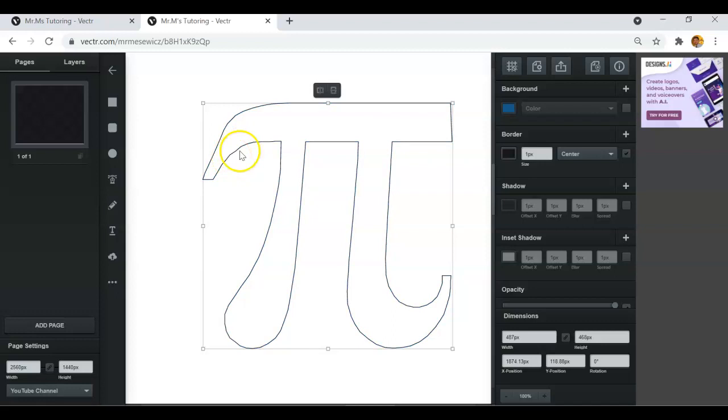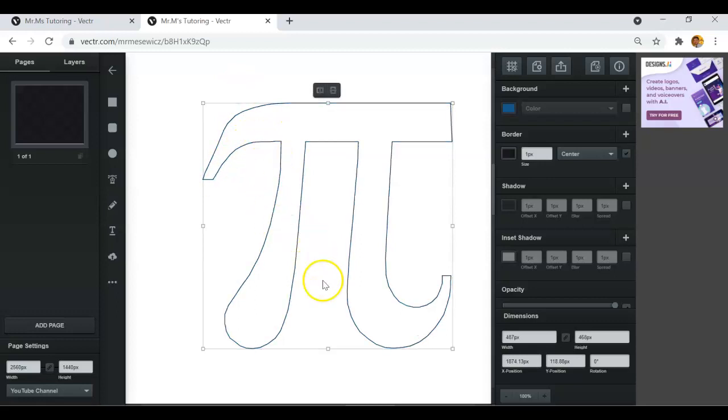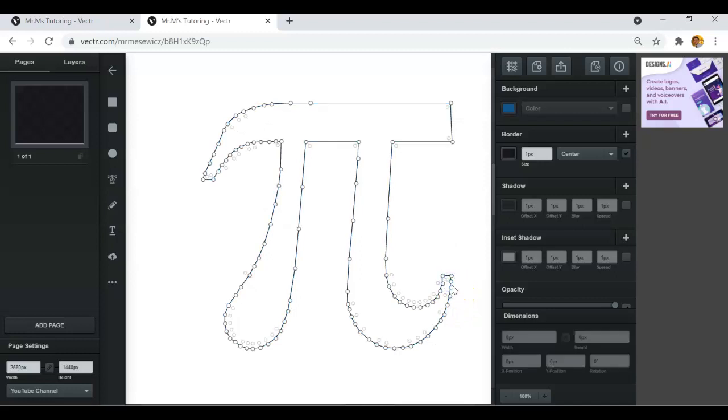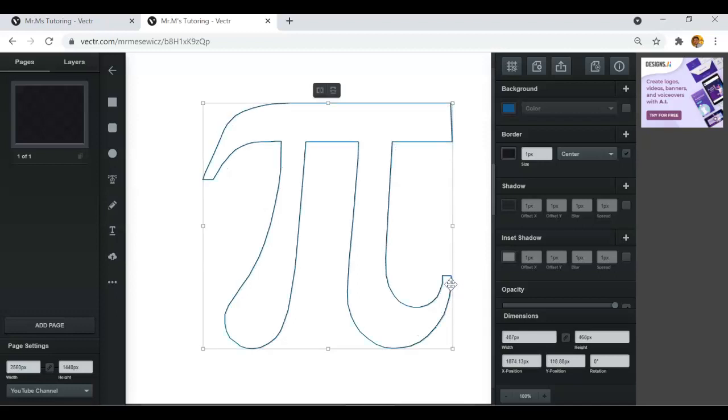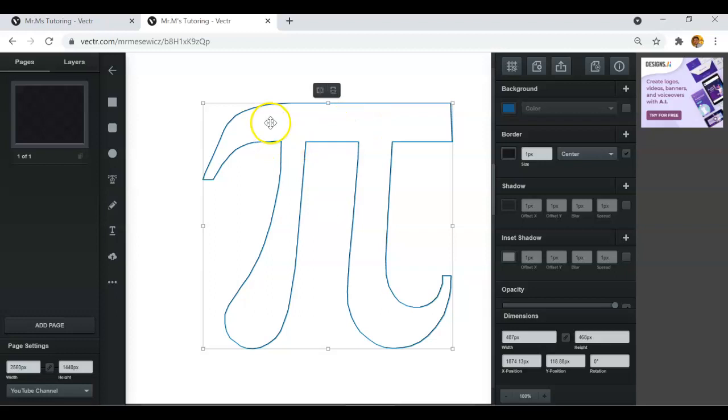And I think the only other one I wanted to really change was right in here. That one up a little bit. Now that's nice and smooth. Over here, just a little bit. Oh, that's too far. Okay, there we go. Alright, so that looks pretty good. And remember, because I drew this using the pen tool, this is now a part of the vector file. So if I scale this up or down, it won't lose any resolution.